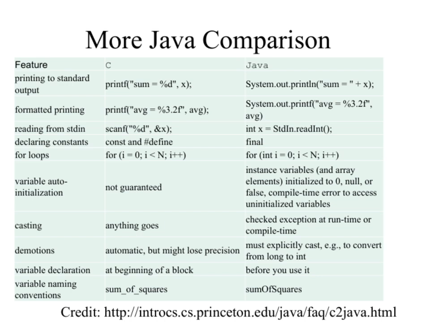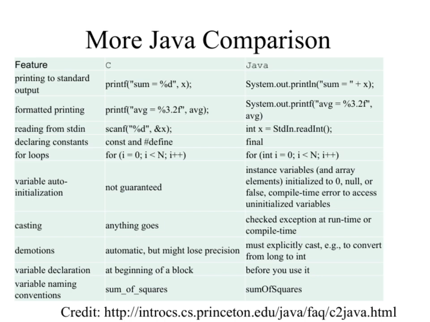Next, reading from standard input, C uses scanf with format specifiers, scanf("%d", &x), whereas Java has more straightforward methods like int x = stdin.readInt(), which makes input handling cleaner. When it comes to declaring constants, C uses #define or const, but Java uses the final keyword. This makes constants more type-safe and integrated into the language. For loops are quite similar in syntax, both using the for statement, like for (i = 0; i < n; i++). However, Java encourages declaring the loop variable within the for statement itself, as in for (int i = 0; i < n; i++).